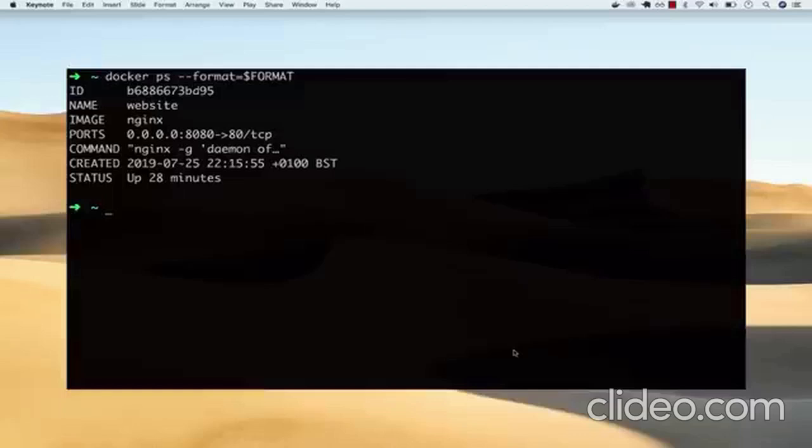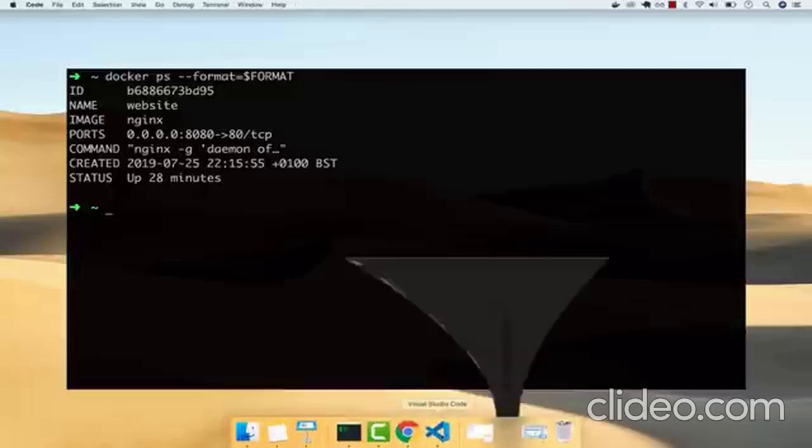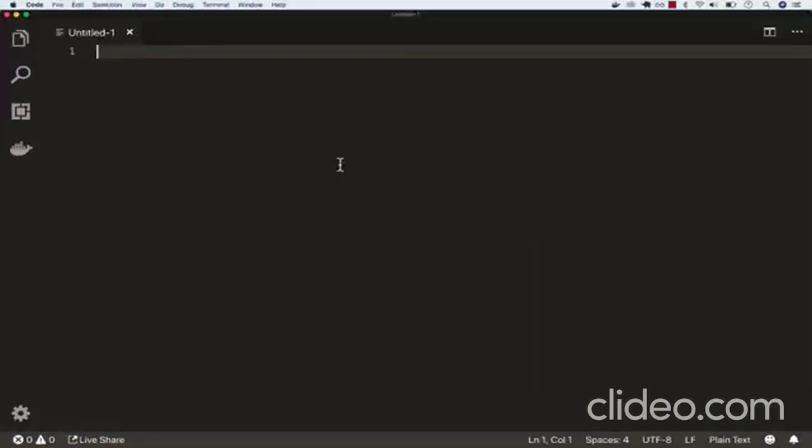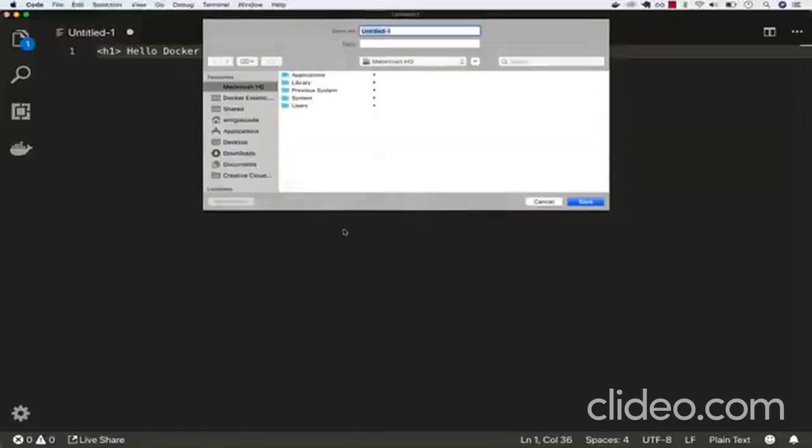So right here, what I'm going to do is open up VS Code, or open up your favorite IDE. But in my case, I'm going to open up VS Code. And then I'm going to create a new file. And in this file, let's have an h1. So this will be some HTML. So h1, and then hello, Docker, and volumes. So we will have a better page, but for now, this will be enough. So now go ahead and save this.